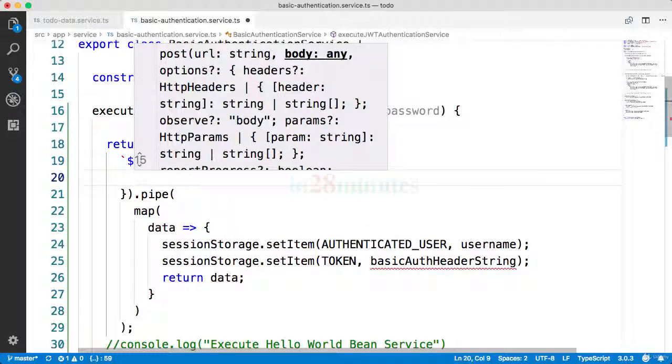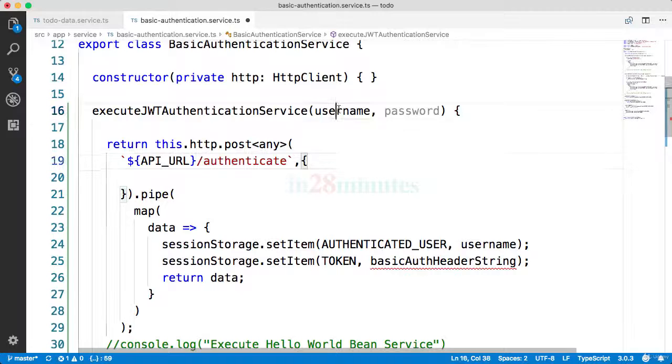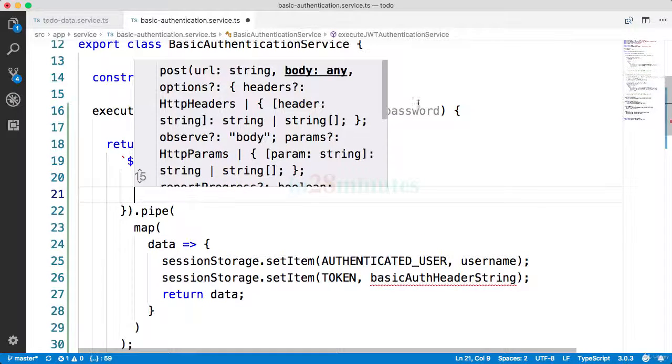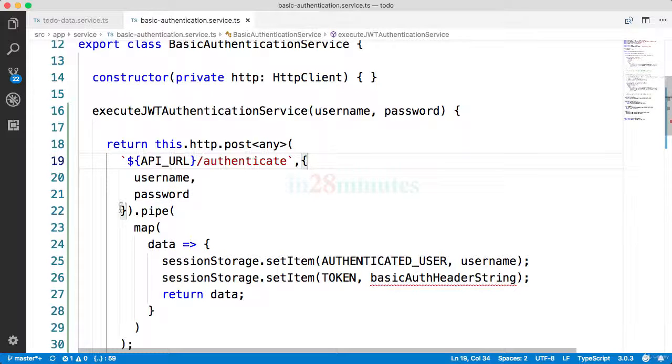You need to send the username and the password. So this would create a JSON object with username colon whatever username is present, password colon whatever is present. So the body would be containing the username and the password. So we are sending a post request to the authenticate URL with the username and password.